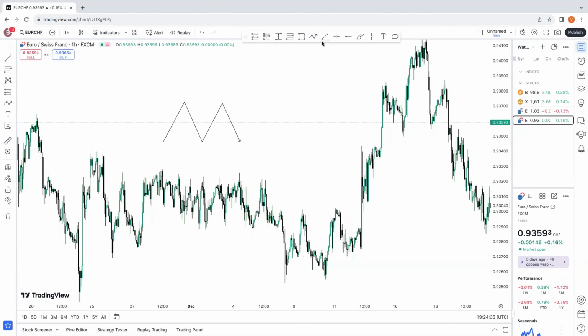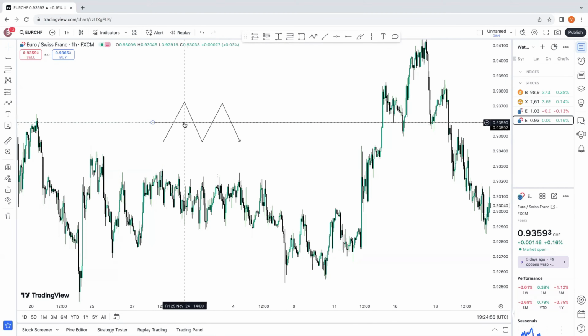Now, how do you trade a consolidating market? If you want to trade a consolidating market, you're going to have to mark out your zone, right? When you mark out your zone, you are going to divide that consolidation zone by 50%. You're going to accurately divide it by 50%.